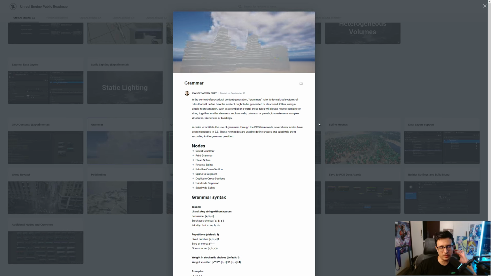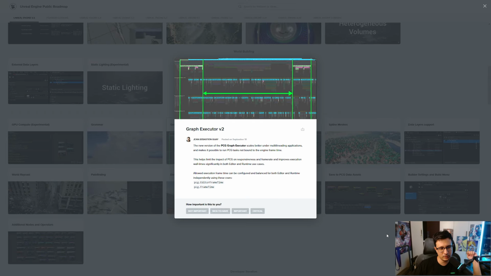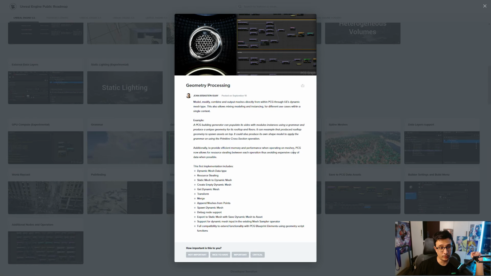I'm not sure. I would just need to test this out. Graph Executor B2 scales under multi-threading applications. Just better frame rate. Amazing. Geometry processing: model, modify, and combine and output meshes directly from the PCG without UE's dynamic mesh type.